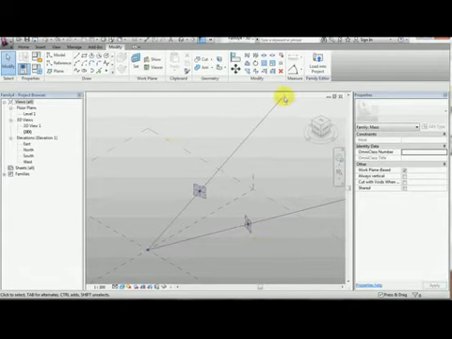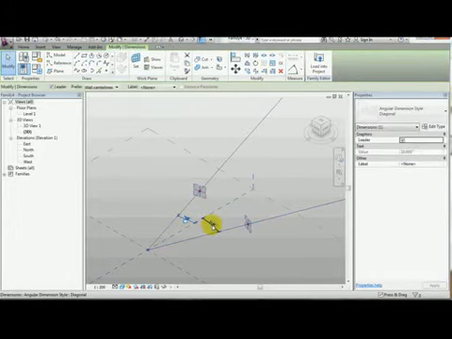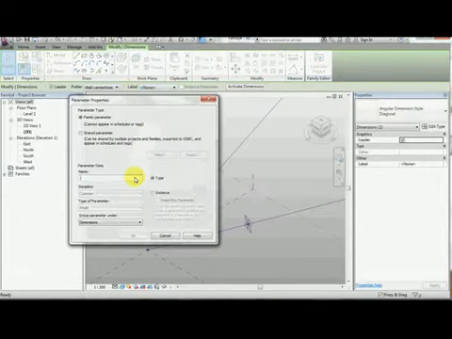Okay. So now I need angle parameters. So here we go. I'll put some dimensions on, select those, and then label them, and I'll just call this A for the angle.